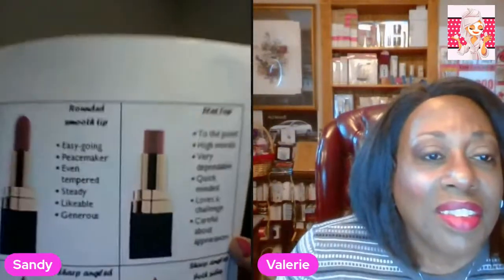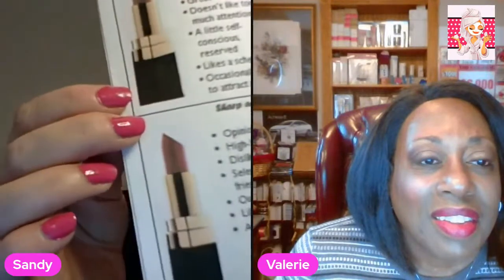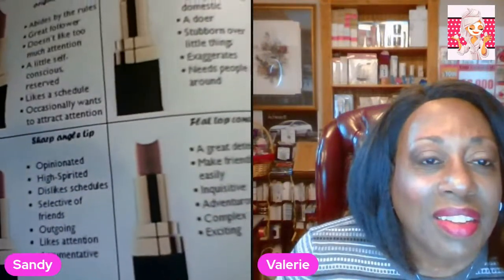But we have these fun things, and it tells you how your lipstick, if you end up changing the shape. It's so funny that people actually do end up with all these different shaped lipsticks. This one cracks me up, this concave one. And then this one is mine. Actually, it gets on this sharp angle. And then this one is both sides. I'm like, how do people get their lipstick like that? They must just put it in the middle.